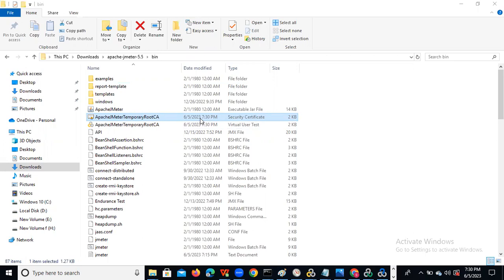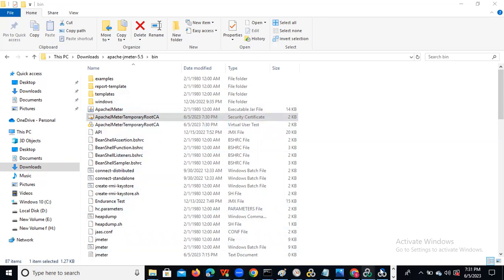If you have not imported it, you are unable to record the script. So now how can we import the root CA certificate?